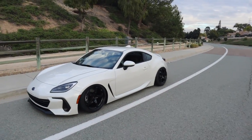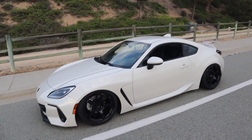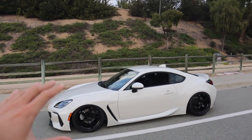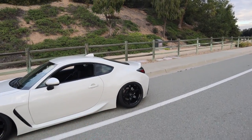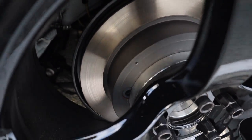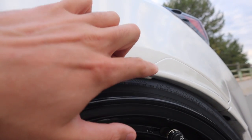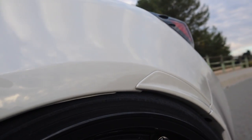There she is, fully aired out with the new wheels on the 2022 BRZ. As you guys saw, we got a fresh alignment on the car and we threw the wheels and tires onto the BRZ. So far, so good. I actually have to do a little bit of adjusting in the rears. So in the back, I'm actually running a 20mm spacer. It's a little bit too big, honestly. As you can see, the fender right here is literally sitting on the tire, so it's not allowing me to air out lower.